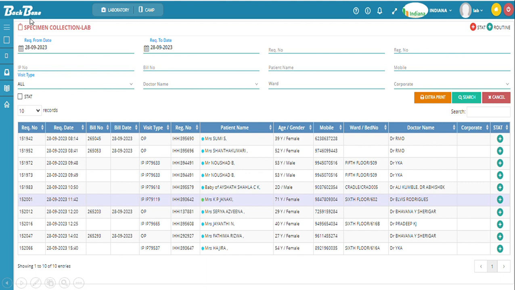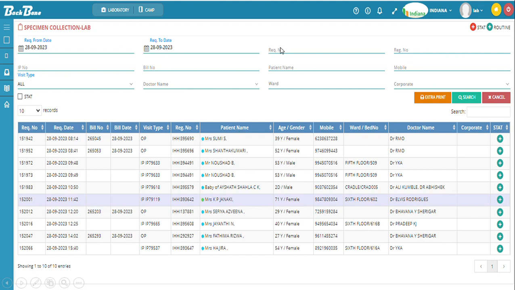Now this is important because there are many nephrology related patients who may bill it 2-3 days back and then come for sample collection today. So during that time when you search here, their names may not be available here. At that time you will have to go back 2 days here and then identify their names, and based on that you need to collect the sample. So this format is available in every window, so you need to know.